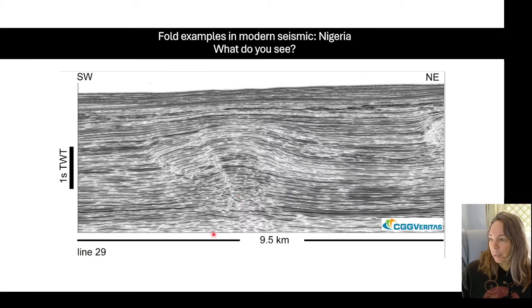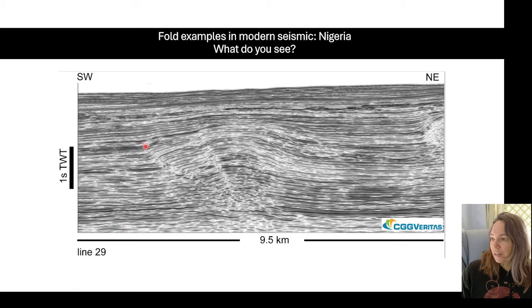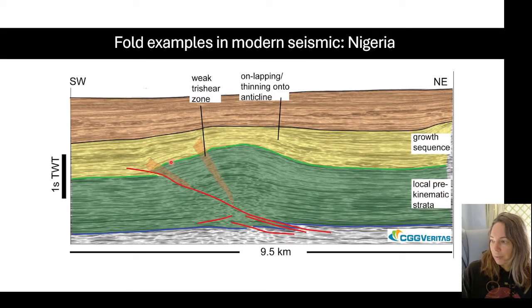And then here's another example, uninterpreted, from offshore Nigeria. What you see, hopefully, is the broad folding pattern. Once I lay in this interpretation, it becomes much clearer. In this area we've got these shearing zones that our eye can pick out, that disruptive pattern in there. But in terms of knowing how faulted it is, it's a little bit unclear for us to pick up. So again, the interpreters of this seismic probably had more information to help them determine it.